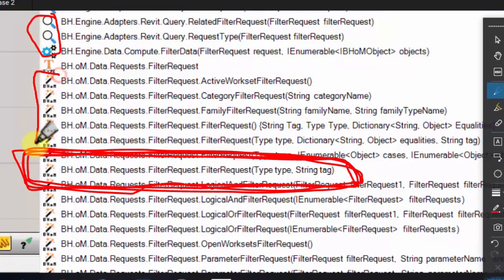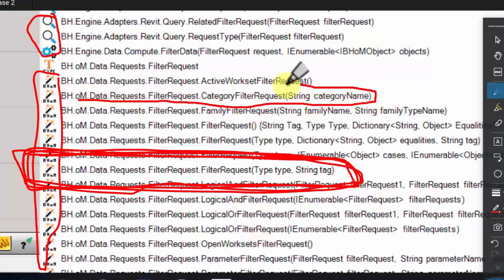We're looking for these emojis, and then it's just a question of, there's a trillion different ways to request information. So you can see in some of these category filter request, right? So in this situation, you'd probably only be asking for, I think that one's only going to work for sure. The one below him is only going to work for Revit, family filter request.